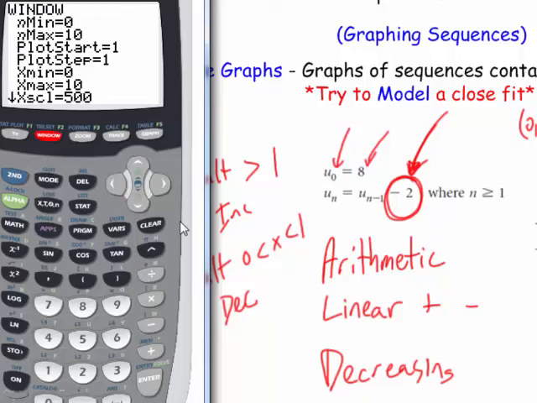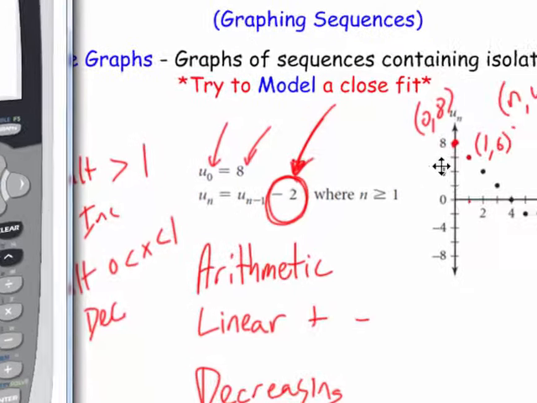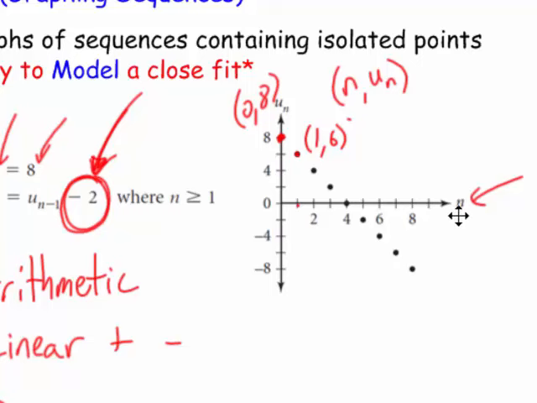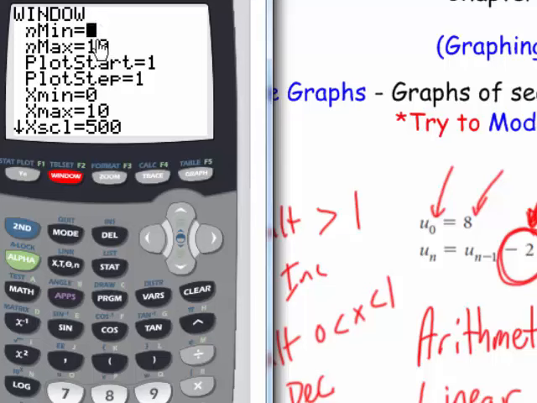If I think about this, I'm starting at 0 on my x-axis, and I'm going up to 10 in this case, because I'm showing about the first 10 terms or so. So n starts at 0, because that represents the n, and I'm going up to 10. Perfect. Plot start and plot step, we can keep at 1. That's just fine. And then for x min and x max, that should just match what you have for your n, because that's your x-axis as well. So I'm going to go 0 and 10, minimum and maximum. X scale, well, that's what it counts by. I don't want it to count by 500s, that wouldn't make any sense. So we're counting by 1s.